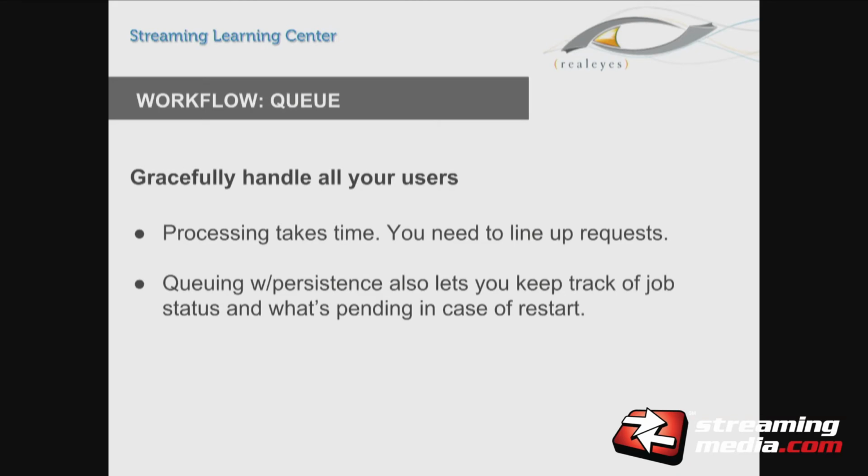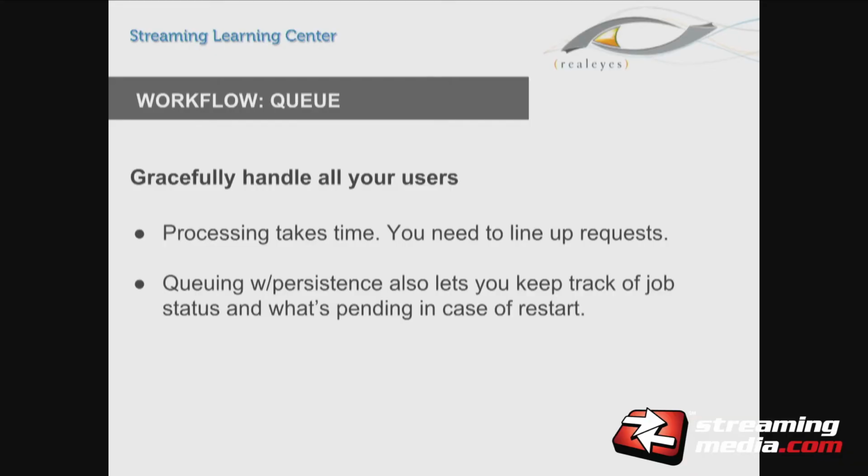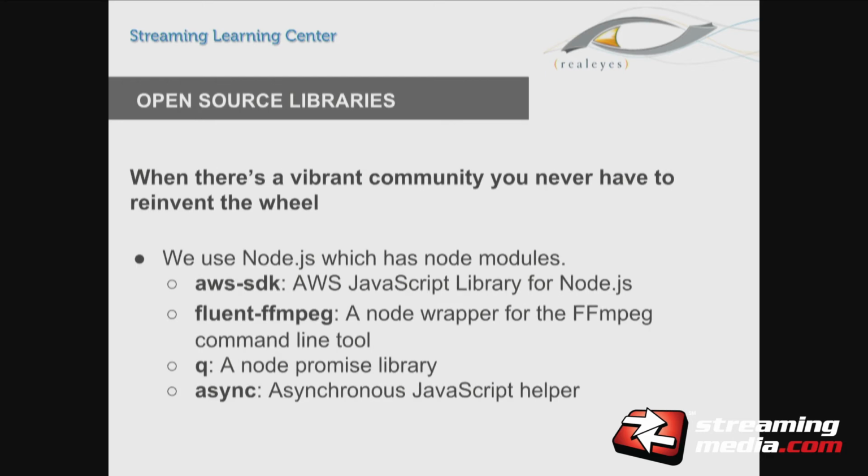And then the key thing, where the majority of your time goes, we've found, is managing your queue. Processing takes time. This is not an instantaneous result. You can speed things up, you can get excellent quality, but encoding is not super fast, especially when we're not talking about a pure hardware solution. Even then, we're hoping for things like real time or slightly faster. So thinking about how to manage that so you have a service that can work well is going to be really important. Queuing, keeping that persistent, and taking considerations around that becomes a big part of the work. Generally you're going to be building at the application level.